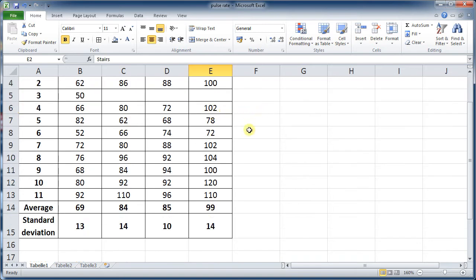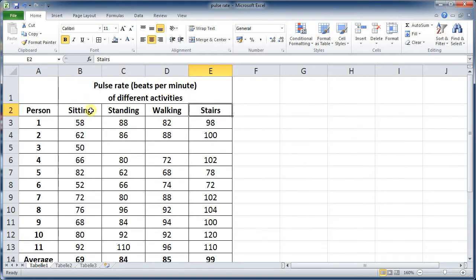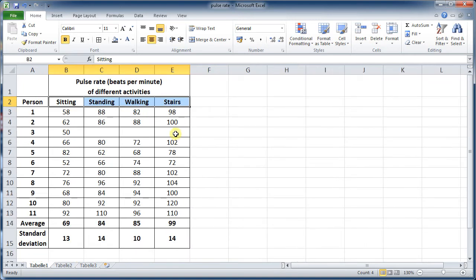So how does this work? You mark the titles here, sitting, standing, walking, stairs, and I'm going to zoom out a little bit so that I don't have to scroll up and down all the time. And then you also have to mark the average. But if you now mark the average, you're going to see that you lose the selection of the titles here. So you have to press and hold the control key, the Steuerung Taste, STRG in German. You press it and hold it, and then you can mark this one over here as well. And then you let go.